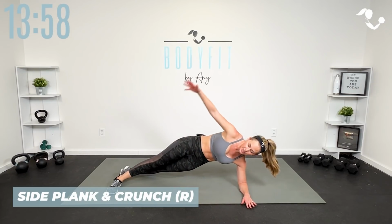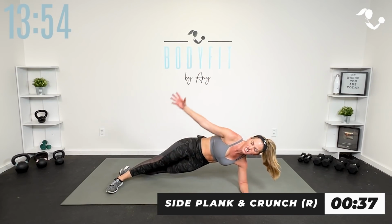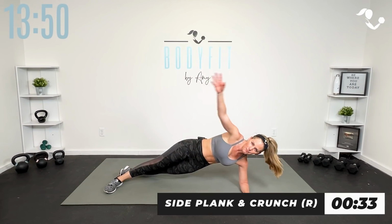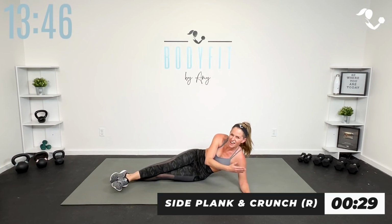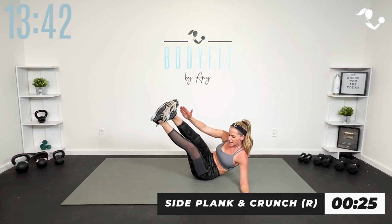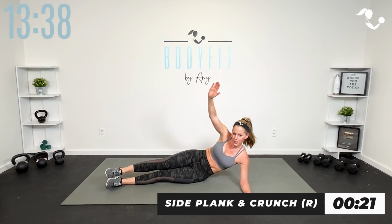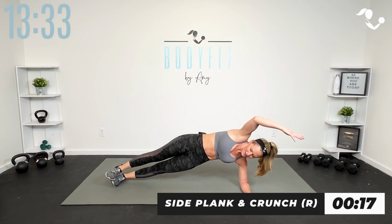Here we go. So everybody start just getting a feel for that side plank lift. Deep core all the way through. Take it up. Take it here. Woo. Take it up. Lift from the core, not pushing through the elbows. Yes. Good. You got it. Take it up.